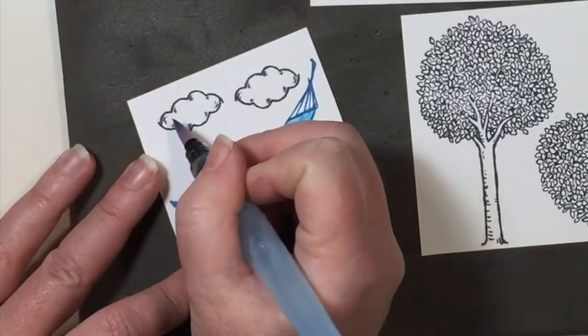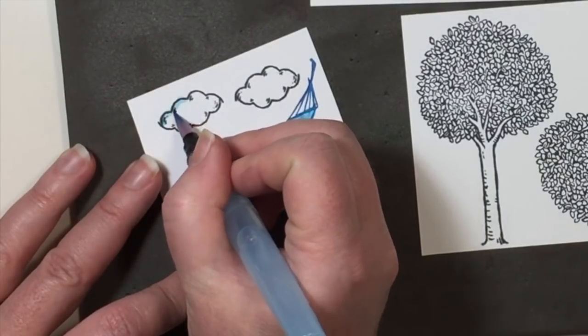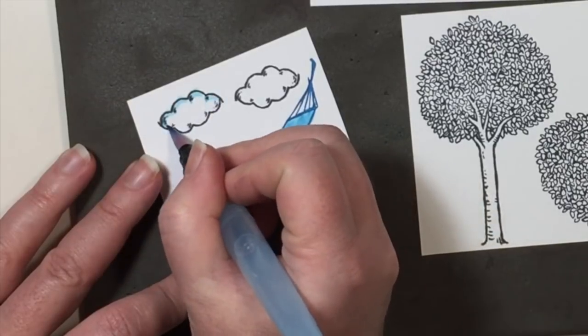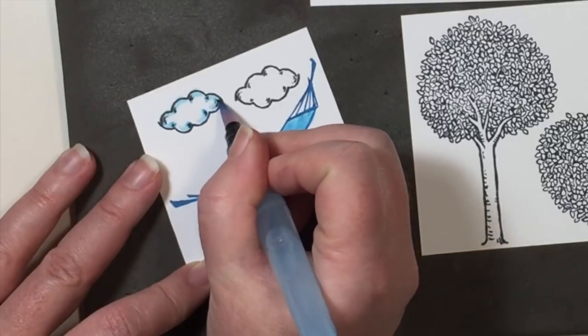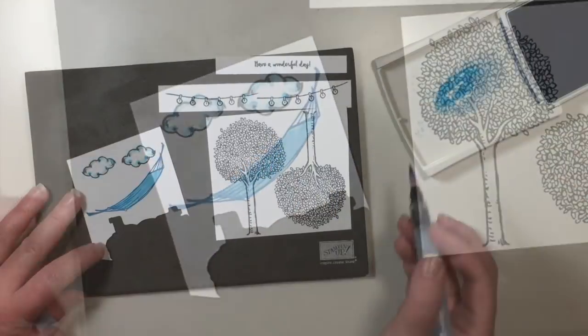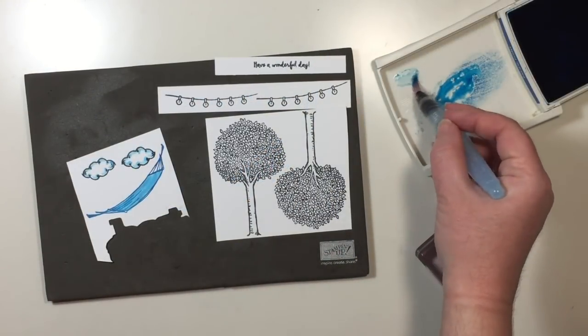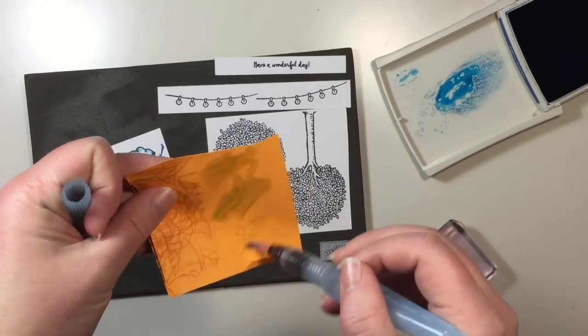And to watercolor our clouds, we are going to put a little bit of emphasis where those shadows are. So I'm just kind of going around the edges and swooping with the lines. And there we go. So that is it for the watercoloring on there. Use a piece of scratch paper to clean off your aqua painter.